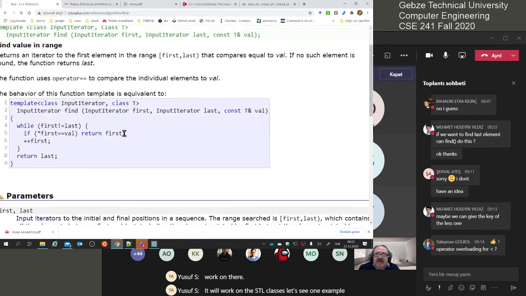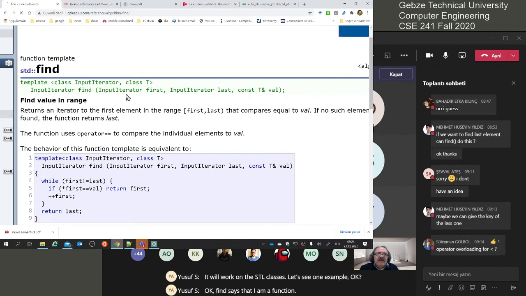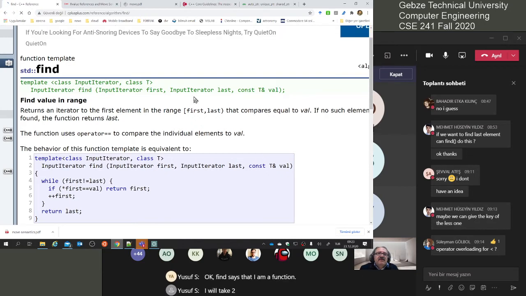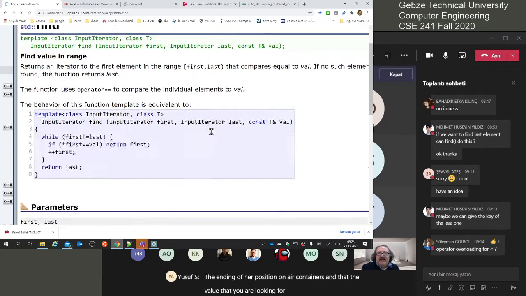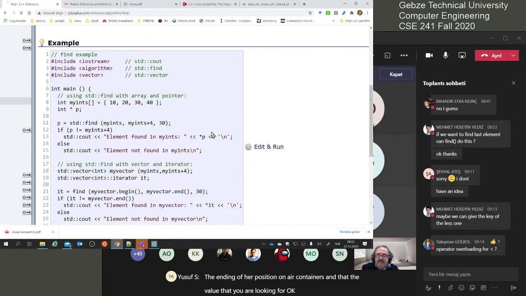Find takes two iterators, the beginning position and the ending position on a container, and the value that you are looking for. That's the idea. Let's see the example here.